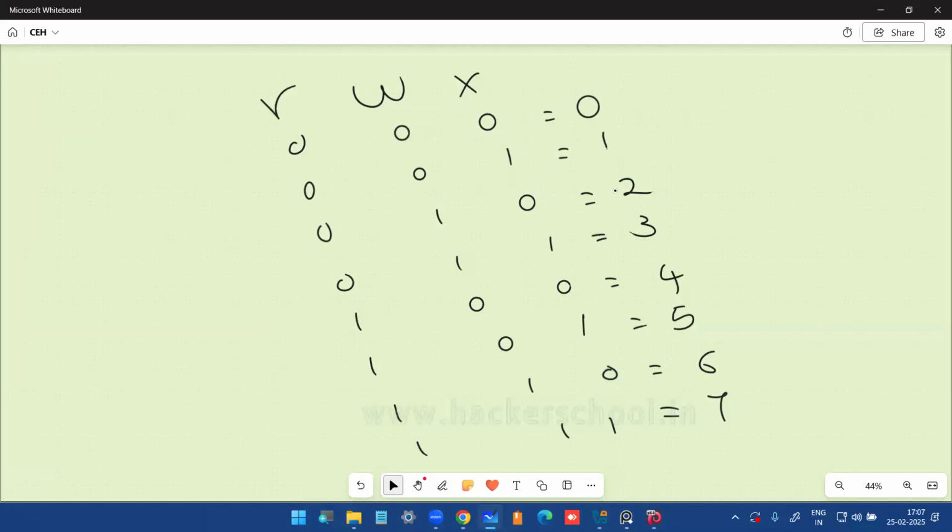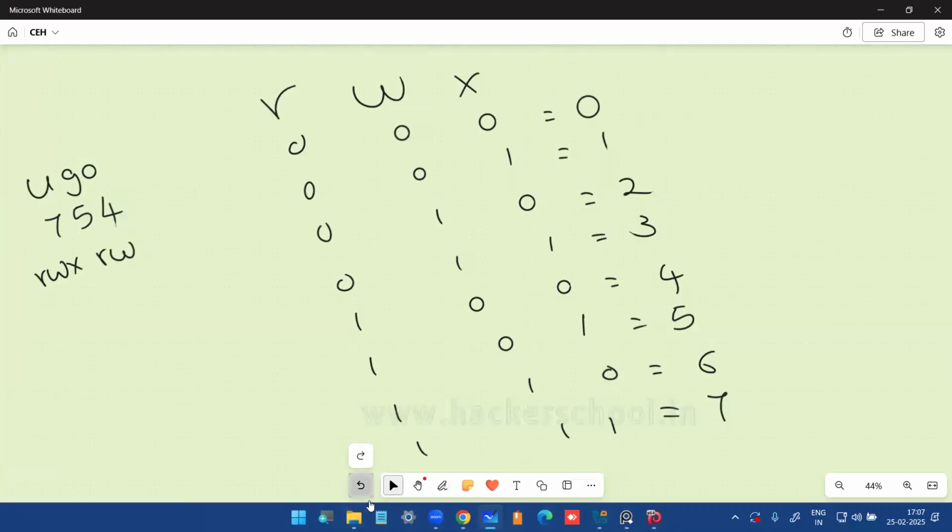If now for user I'm using 7, 5, 4, then 7 represents all, rwx, and 5 represents read, executable, no write.